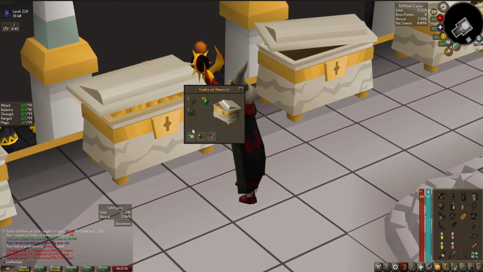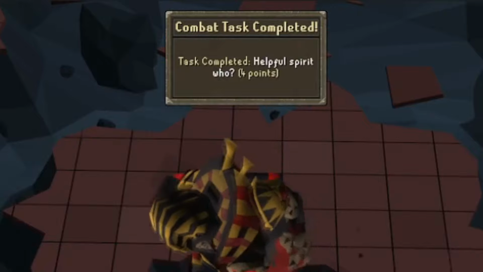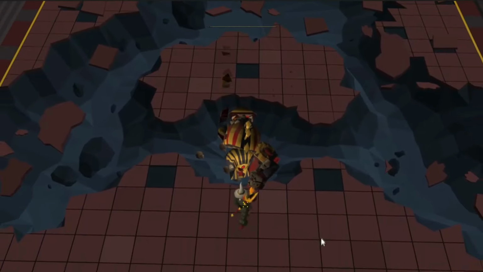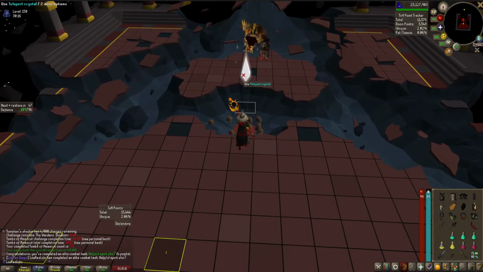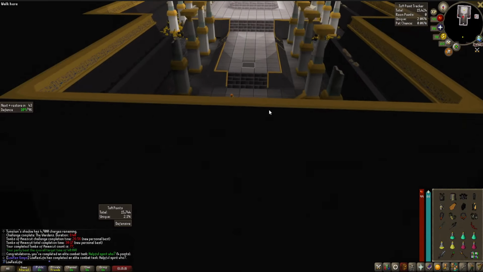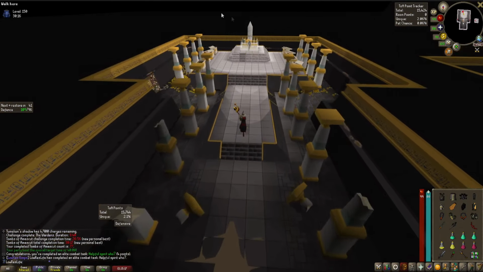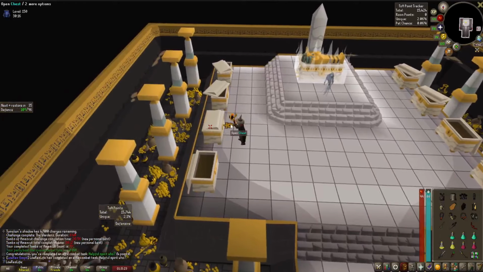White. Ooh, seeds. Helpful spirit. Who? Who? Not me. I don't need any help. I turned everything down to a 150 just to go get that real quick. So yeah, clearly just a white. But yeah. Busting out some more CAs.